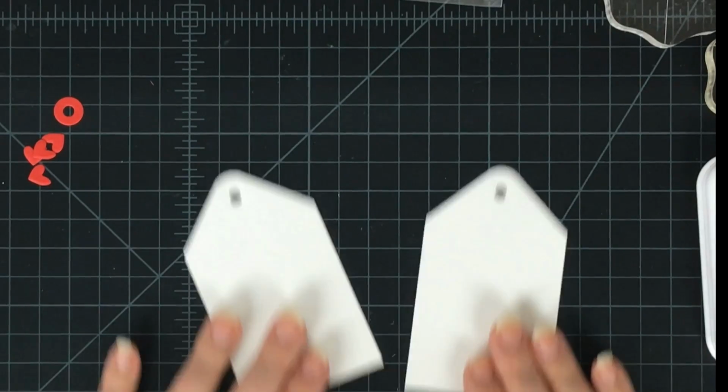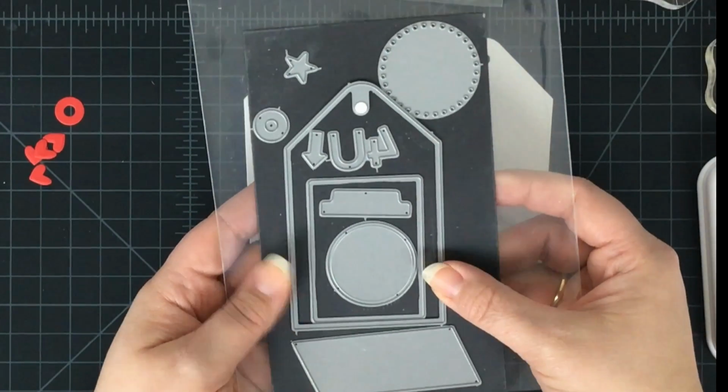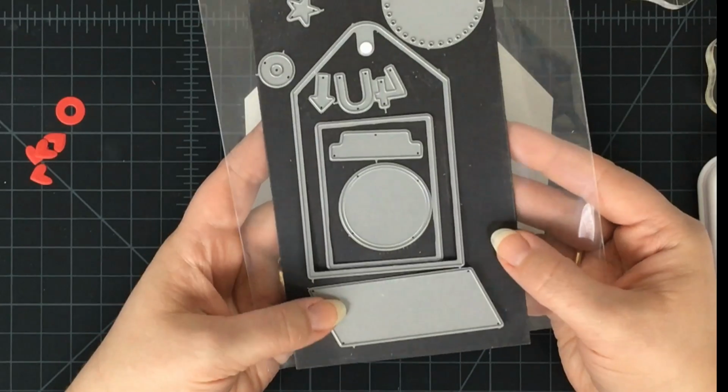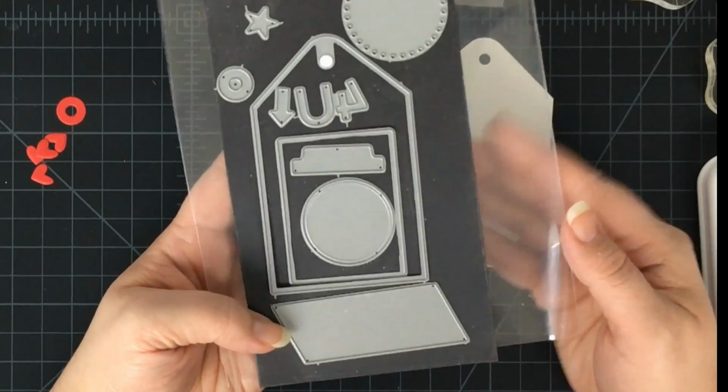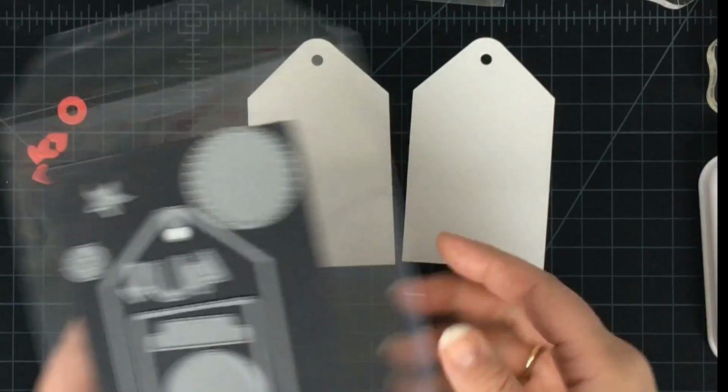What I've done is I have started cutting some cardstock, and I have used this Tag Builder Blueprints from My Favorite Things Stamps, and this is the Tag Builder set number 1. And I've used the tag here, and I have cut 2 of them from cardstock.